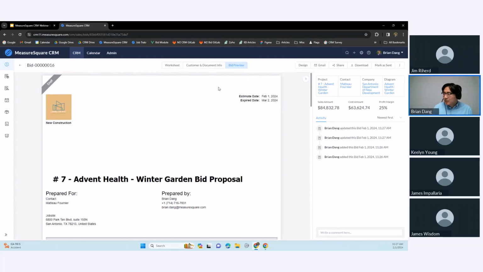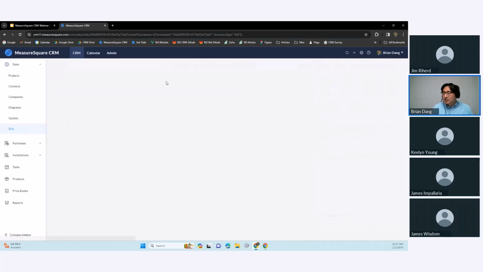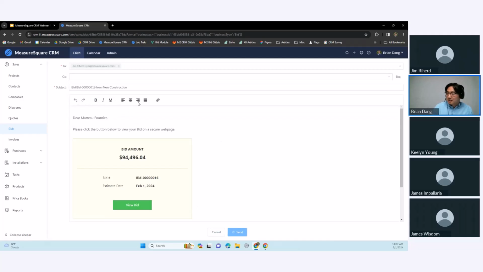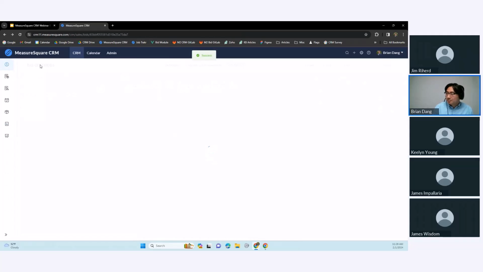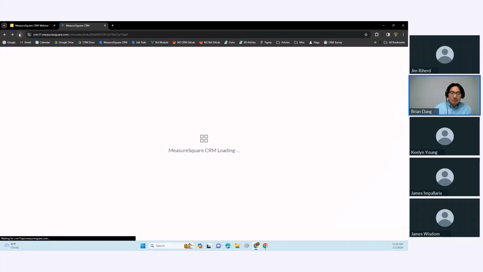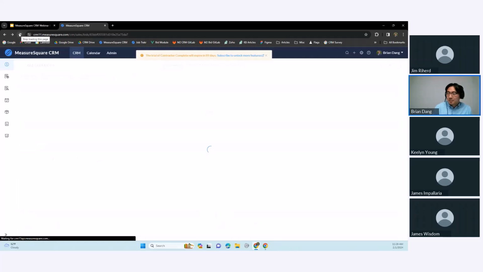Now I'm going to go ahead and email this bid out to Jim, and our system will automatically track its updated status and let you know that it's been sent. That way everyone on your team knows when it's been sent, who it was sent by. And a really cool feature is that I've sent it over to Jim. He's going to open this inside of his email. Just by viewing it and refreshing, our system can tell me that it's been viewed by a user. And it can even track how many times it's been looked at.